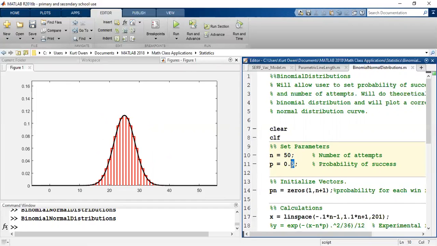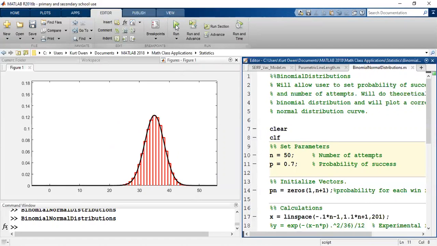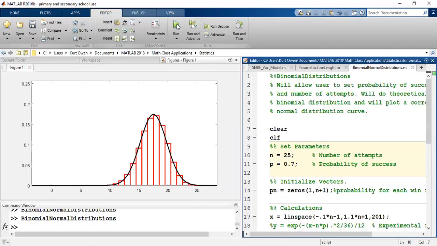Now, will this work if our binomial distribution is not a 50-50 distribution, where the probability of success is something more like 0.7? Let's see what that does. If you look closely, let me actually bring the number down. Let's go down to 25 instead. I'll make it more pronounced. You can see there's a little bit more sticking out from underneath of the black line to the right, okay? So the binomial distribution is not quite as good of a fit when it's skewed like this.